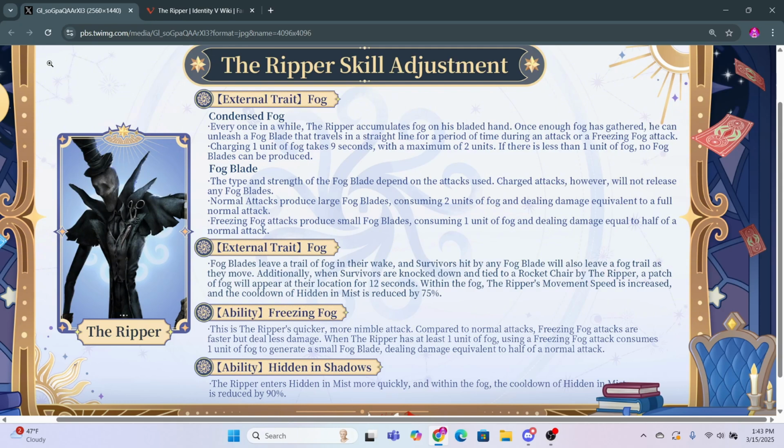So my thing is that they're saying it's going to be charging 1 unit of fog every 9 seconds, right? And then one usage of the fog unit is going to be a faster, more nimble version of the standard fog blade. Now, this sounds good because in theory you have a small foggy, you hit it, it's faster, which means it's harder for the survivor to dodge. You get the hit, now you catch up, you get your normal hit, and then after you're out of attack recovery, 9 seconds has passed, and you have another freezing fog that you can chuck at the survivor again. In theory, it takes 2 seconds less than normal. Because if you just hit two foggies, it takes 40 seconds.